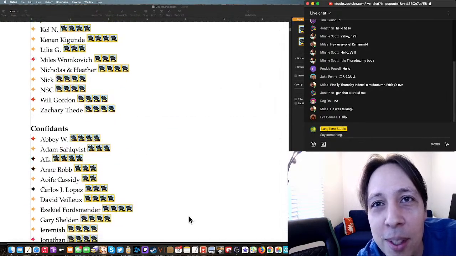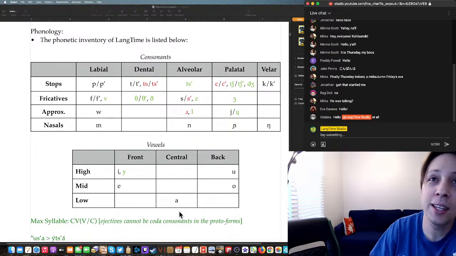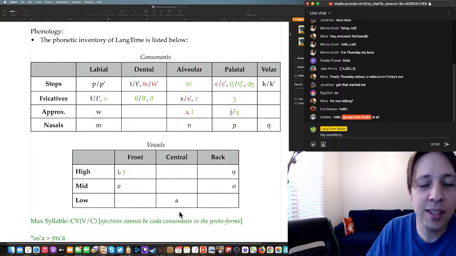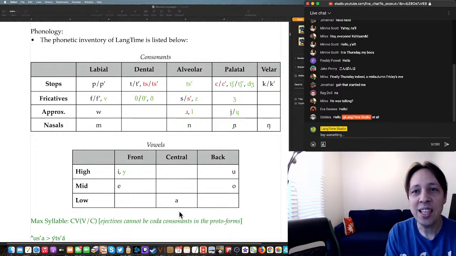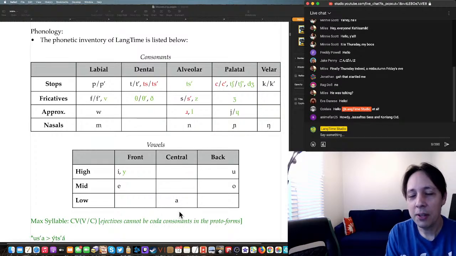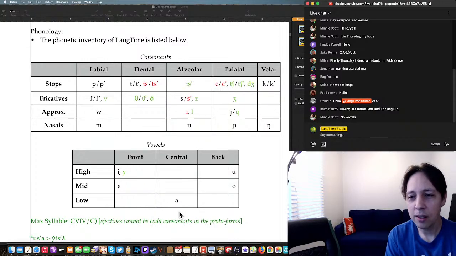The mice are only going to be speaking in ejectives now. We're going to be getting rid of all non-ejective consonants. And so it is just going to be things like e and e. And it's even going to have ejective nasals. Wonder if that basically just becomes a click. No.